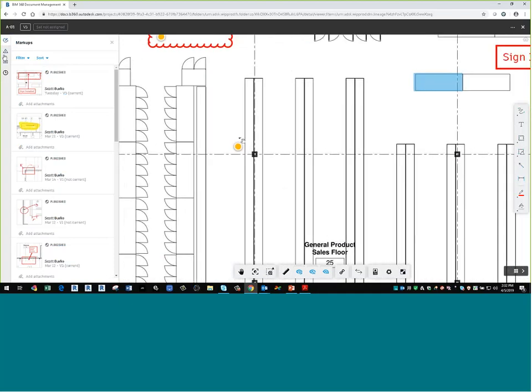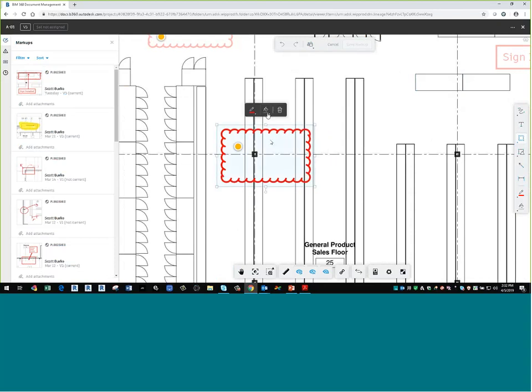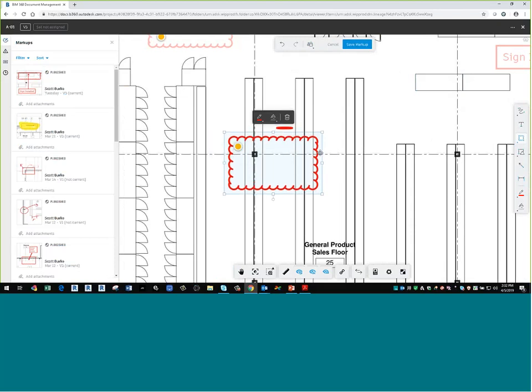Now, when I do have an issue, what I always like to do is clarify the issue here. So I'll go into my markup tools, select the cloud, and put that cloud in where I want it. Once it's there, I can control color and line weight. I can put fill in it, or delete it, but I like it where it is. I can add additional ones, or use the move tool to move it around, or change its shape.